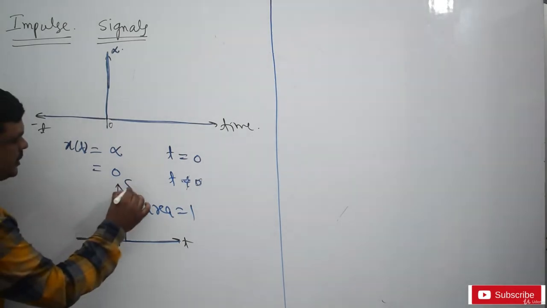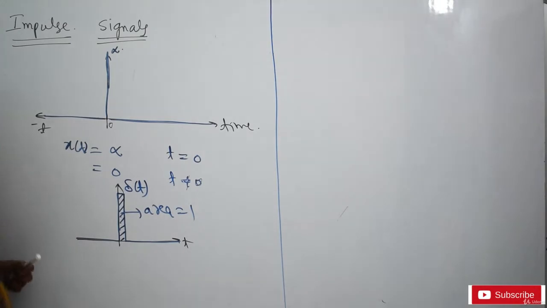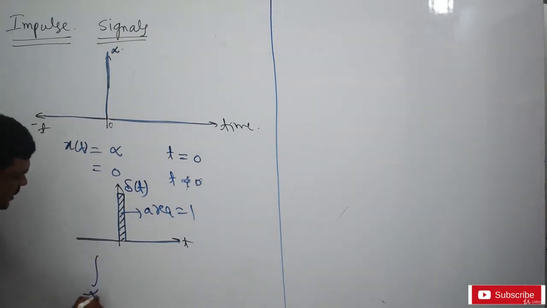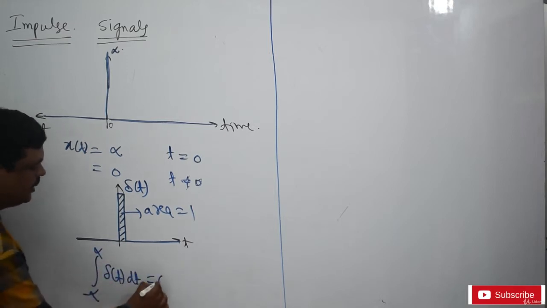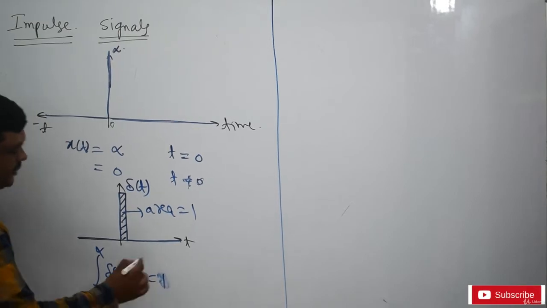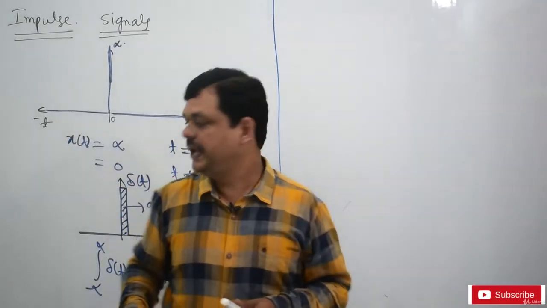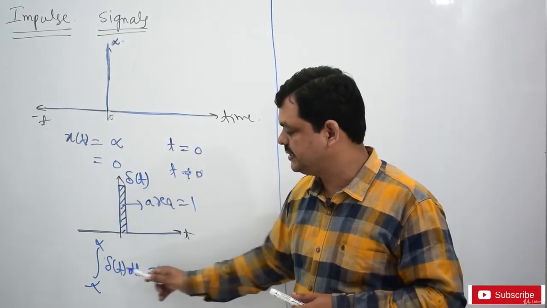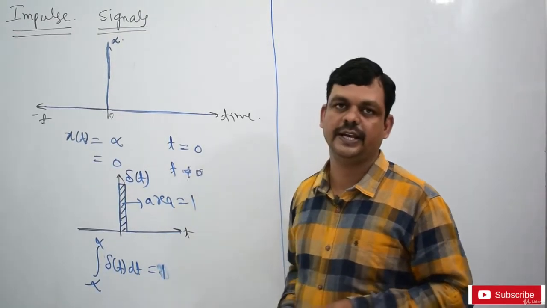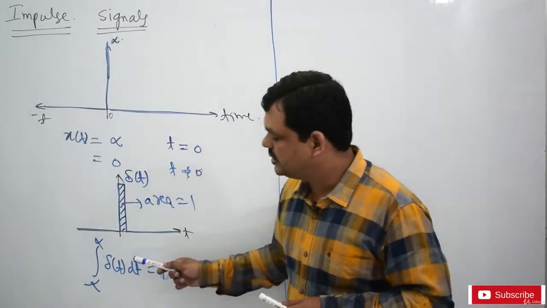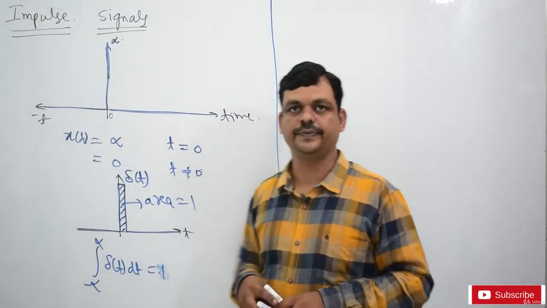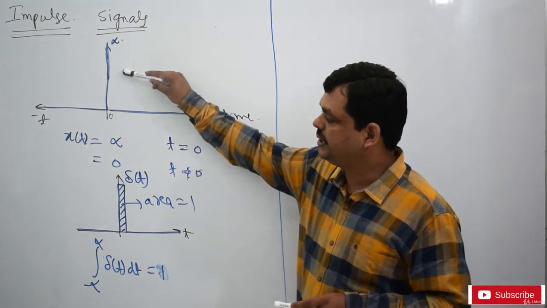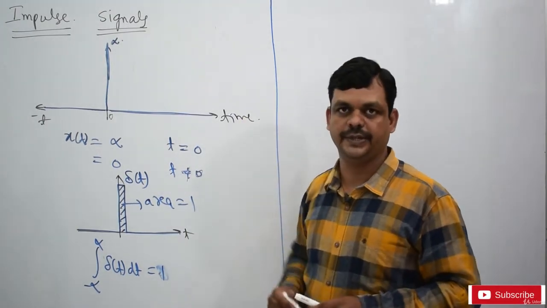This impulse signal representation is del of t. So according to this analysis, the integration from minus infinity to plus infinity of del of t dt should be 1. Integration explains the area of the signal. So the area of this pulse signal is 1, then it is called an impulse signal. It is also called the property of the impulse function. This is the ideal representation and this is the practical representation.